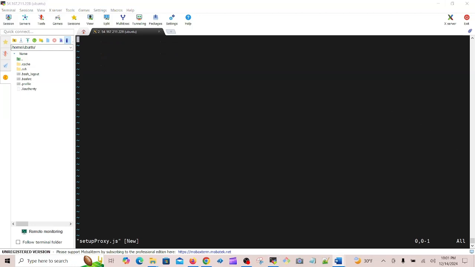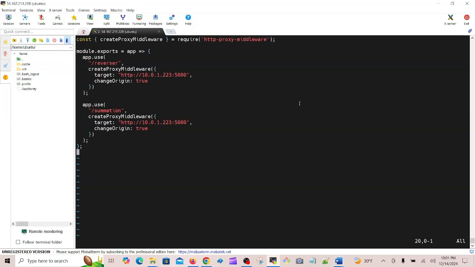Okay, I'm here, setupProxy.js. I have to set up here. I'm just copying. So this is the setupProxy.js: const createProxyMiddleware, require proxy middleware, module.exports, app.use reverser, createProxyMiddleware, target 5000.